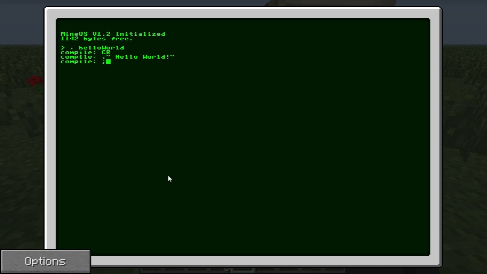So CR, carriage return, that gives us a line, and then period, quotation, space, what you want it to say, and then another quotation, and that's going to print that out, and then the semicolon to finish it off. So now you can see the compile thing's gone, and we're back to just the main operating system. So we can go ahead and type in Hello World, and you can see that it prints out Hello World. So let's just review what we've learned.